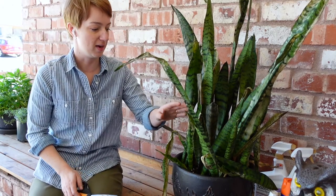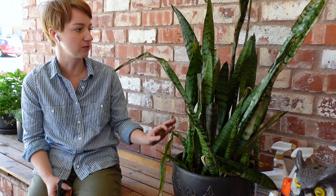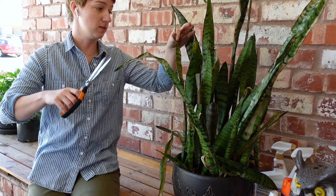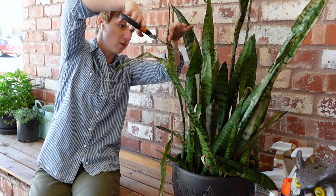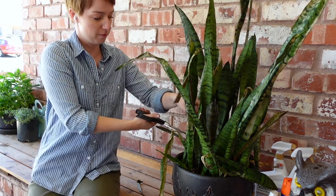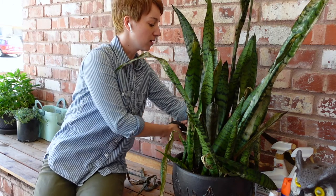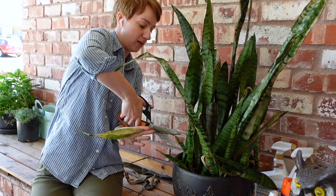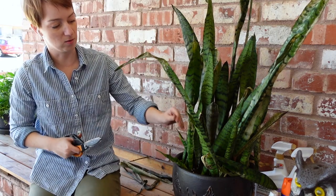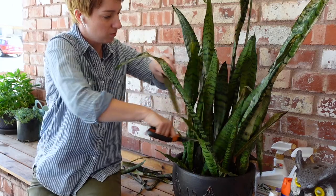Okay, so here's my Sansevieria that I had left outside during the freeze, several freezes actually, and I forgot to cover it. So I'm just gonna take these sharp scissors and trim off the frozen bits here. I like to cut at an angle so it looks a little more natural. There's a few pieces in here that have water damage, so I'll cut those off. And the ones that are freeze damaged further up, I go back to the cleanest part of the plant and make a diagonal cut, and it still looks decent in my mind. So some of these are just far gone.